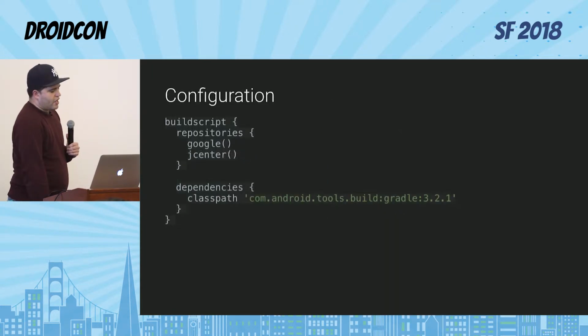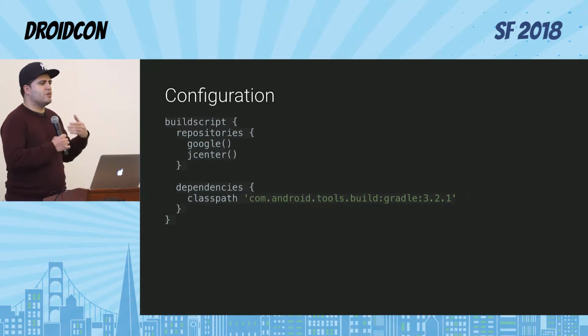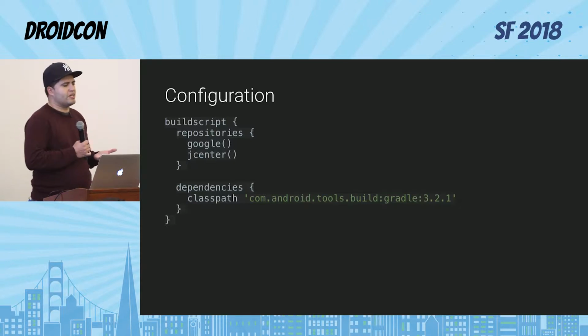Cool. One of the things that you're going to run in the configuration is the build script dependencies. That block, buildscript, is only logic and only the plugins related to the build scripts. None of these things will actually wind up in your artifact. It has its own classpath to do so.